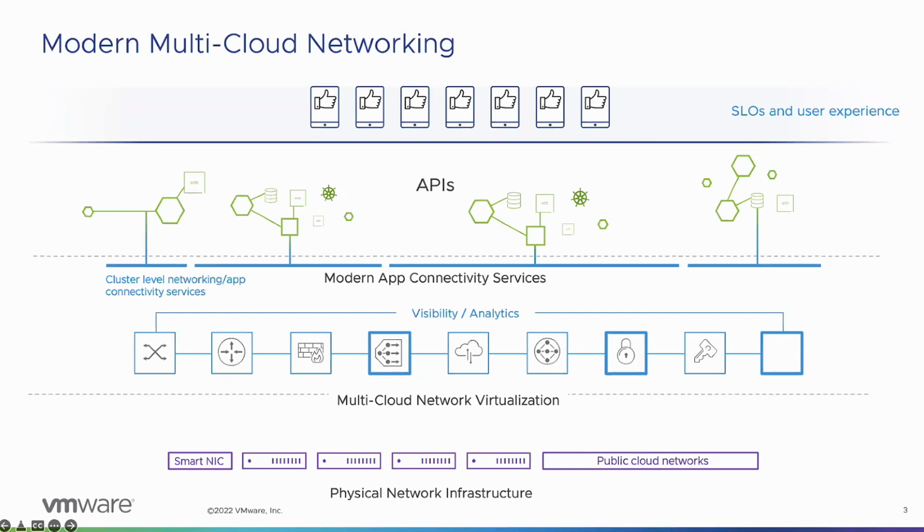Traditionally, we were living in the network infrastructure layer: speeds and feeds, cables, connectivity, switches, routers, logical switches, VPNs, and so on. But now we have evolved over the years to this notion of network virtualization, in the form of how to create consistent operations regardless of where you run. Essentially, you may run into vendor A, vendor B from a physical networking point of view. You may run on public cloud, you may run somewhere else.